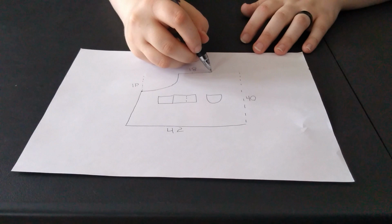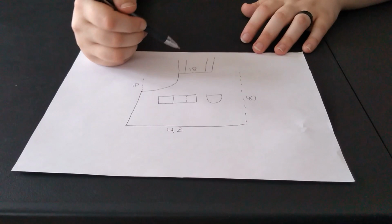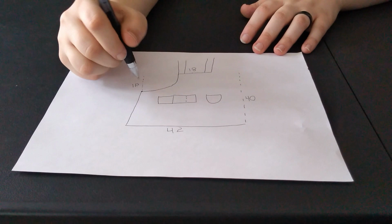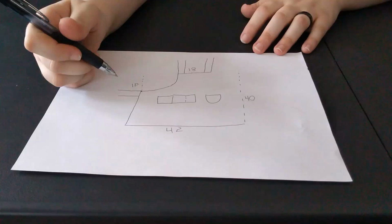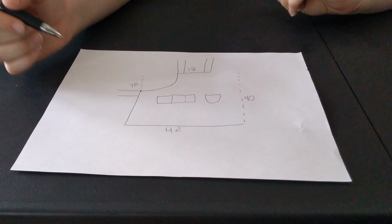Now, he also wants them to be 4 inches wide. So when I cut this, it's going to be 4 inches wide and 30 inches long. But that's not including seam allowance yet. He also wants to have it tie around here. So this is also going to be 4 inches wide, but it's going to be 35 inches long. So when I cut it, I'm going to ensure that I add my seam allowance and that I cut it out of both the fabric he wants on top and the cotton he wants on the bottom.